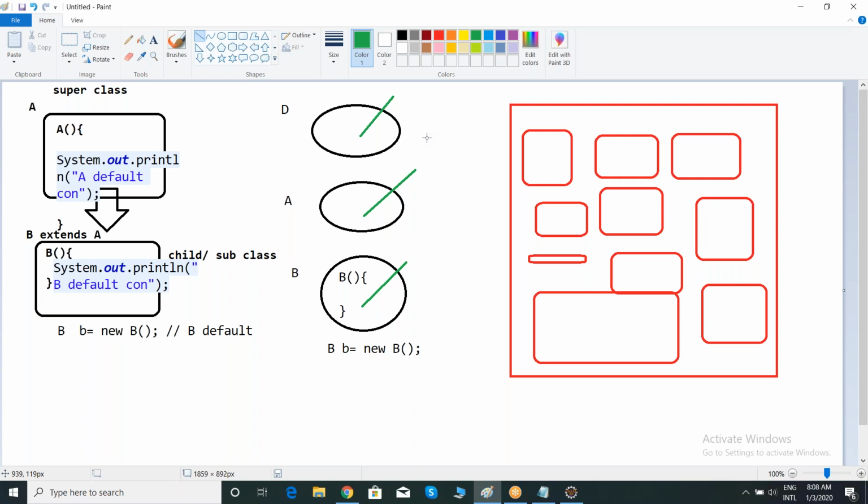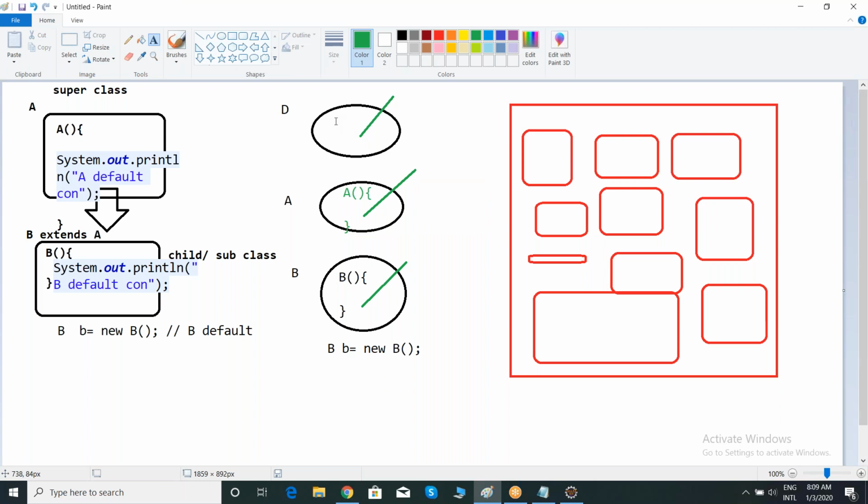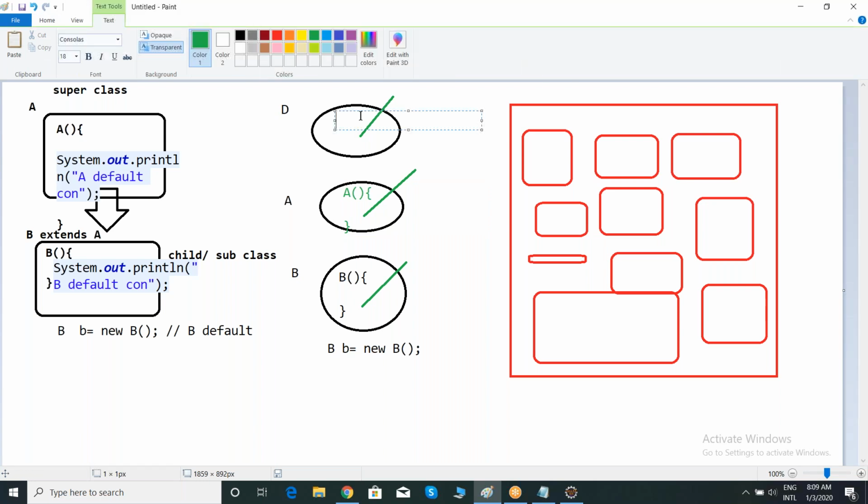A. Inside A, again I have a constructor, that too a default constructor. Before executing the B class default constructor, it will execute the A class default constructor. And by the time of execution, again it will check whether it has a parent or not. Yes, it has a parent. Now whether it has a default constructor or not. Yes, it has a default constructor. Now execute this one first.